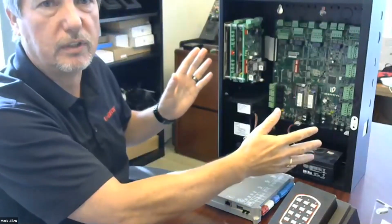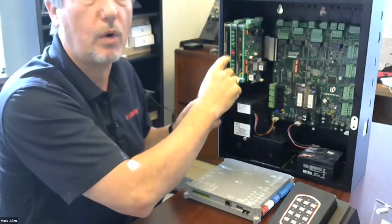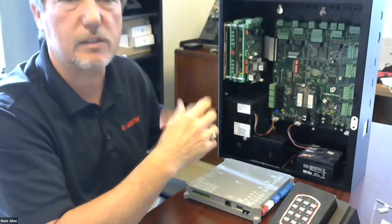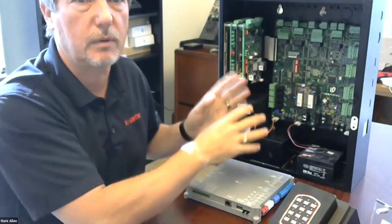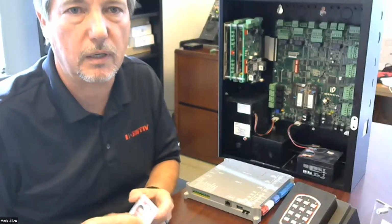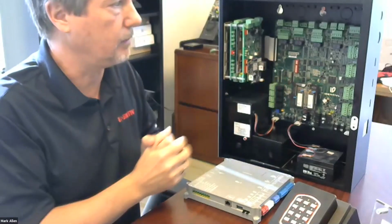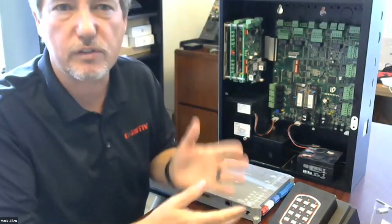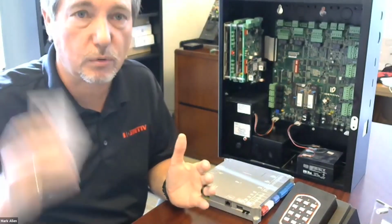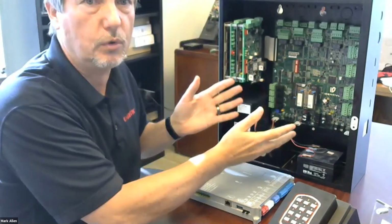These things get installed inside closets. So they're centrally located, and then you do long wire runs from each one of these door connectors out to the readers out by the door, and that's where the installers will run wiring from the panel out to the door. They'll wire up a reader, they'll wire up a lock, and then a card will be placed in front of a reader, and then this thing decides whether the person can get through the door. This is connected to some software, usually a client-server type architecture. And that client-server architecture is where you update badge holders and you update door groups and time zones that people can come through doors at a certain time.